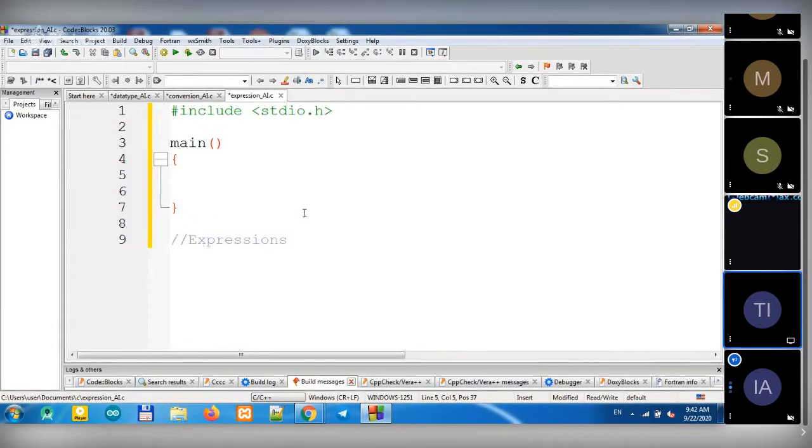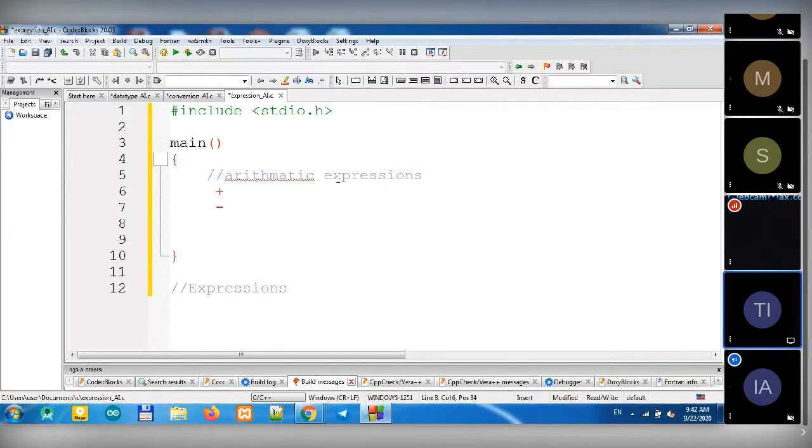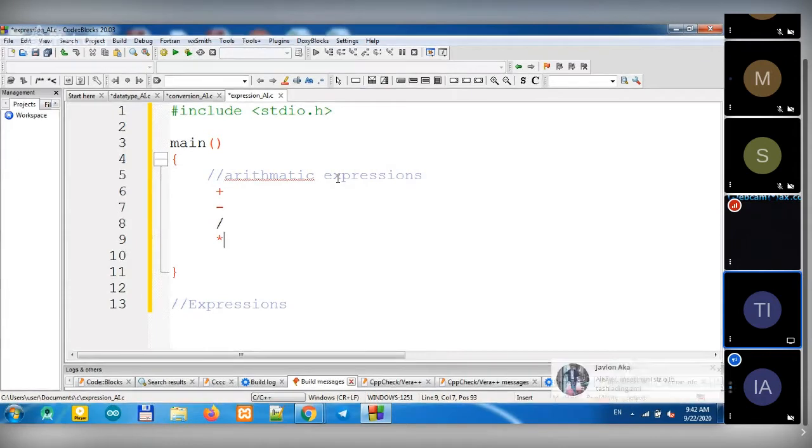Let's put here arithmetic expressions. We have addition, subtraction, division, and multiplication, right?